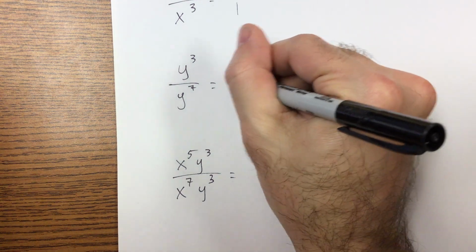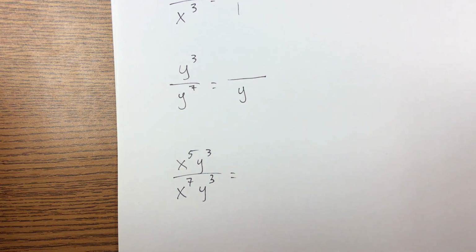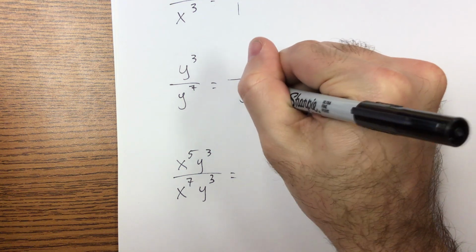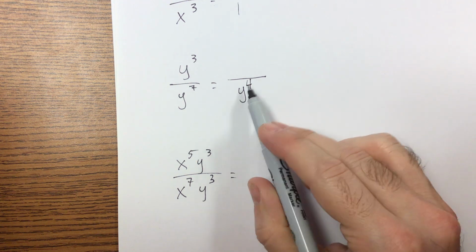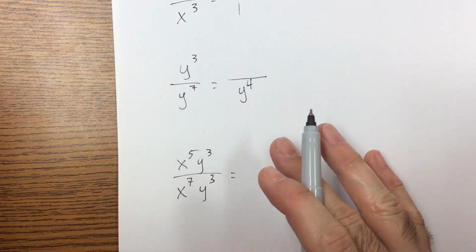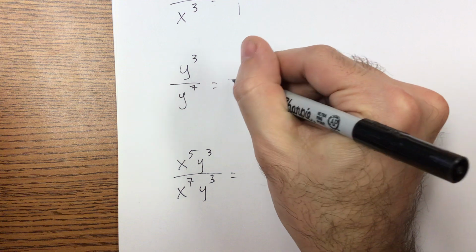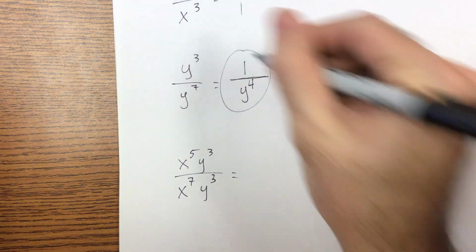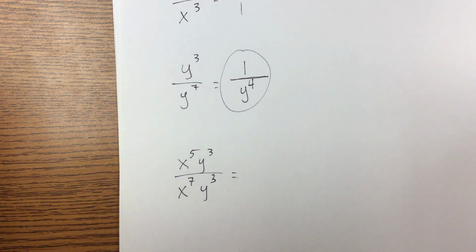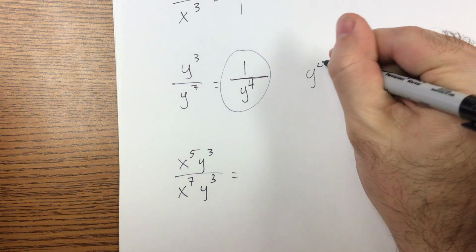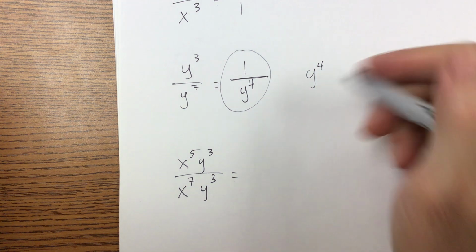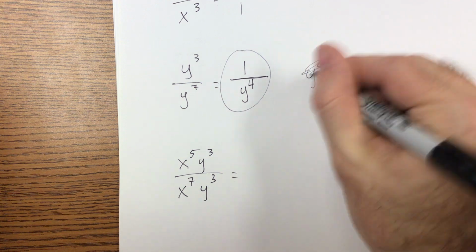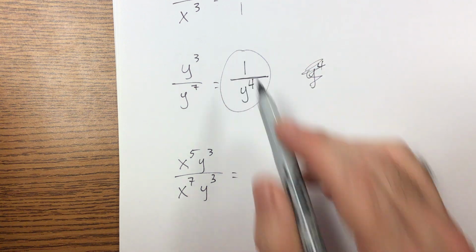All right? Now look at this one, though. Which y has more? The bottom. How many more y's are on the bottom? 4. So we put a positive 4 on the y on the bottom. We don't need to worry about negatives right now, okay? The one thing you need to have, you must have at least a fraction bar, and really you should have a 1 over it to show that it's 1 over y to the 4th. Just y to the 4th wouldn't work, and even if you say, but it's down towards the bottom. Nope, got to have the fraction bar and need a 1.